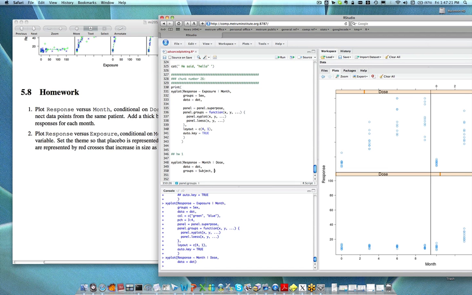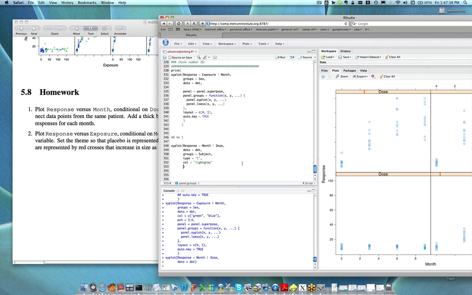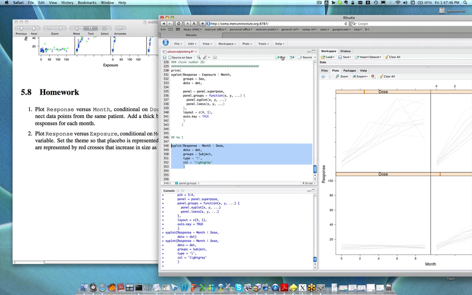Subject is the variable name. And then we could say type equals L for lines, and we could say color equals light gray. Now you'd have to have looked through to see that light gray was a permissible color, but I know that it is.